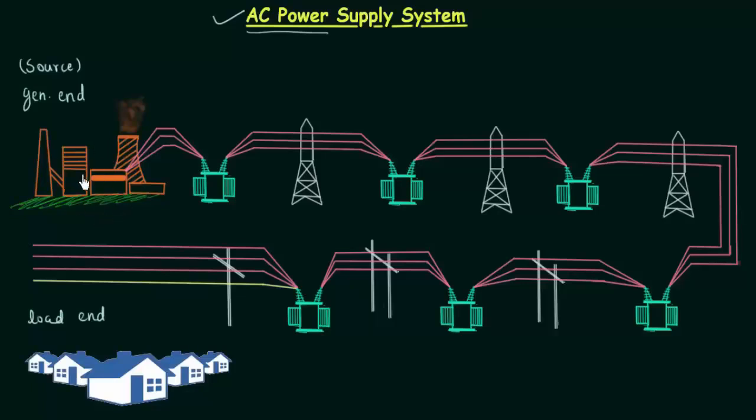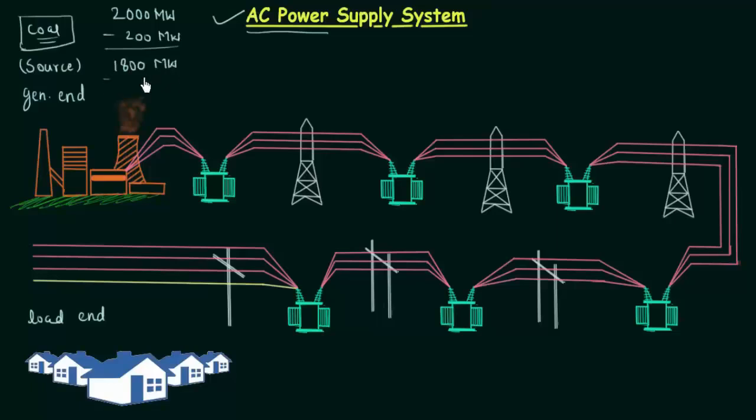The raw material for thermal power plant is coal, and it is not important that all the loads are near the coal mine. Let's say this is the coal mine here, and for example the power plant is generating 2000 megawatt of power, and let's say 200 megawatt is consumed near this coal mine. There are people living near the coal mine, so 200 megawatt is consumed near the coal mine, and we are left with 1800 megawatt.